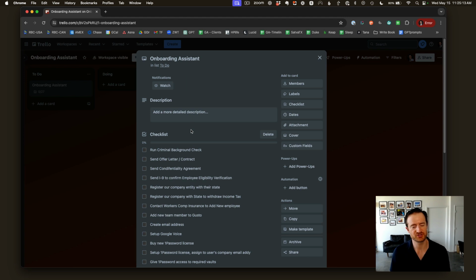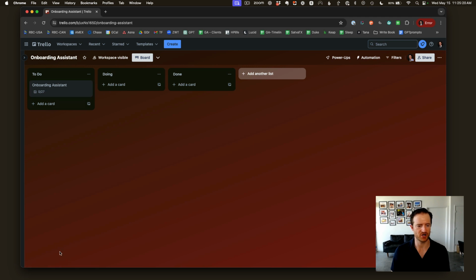So an alternative strategy would be to take every single one of these steps and put them into their own independent Trello card. But then if that were the case, you would end up with like 50 to 60 cards all in the one column, and it'd be almost impossible to scroll through all of them. So visually, just the user interface, the user experience is kind of unworkable.